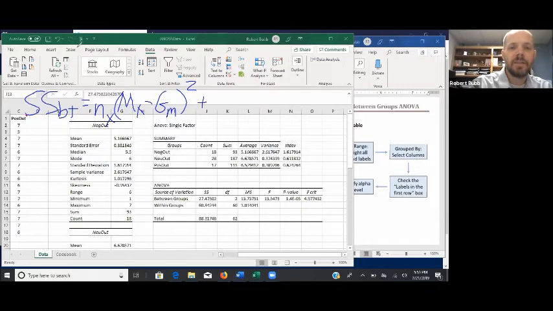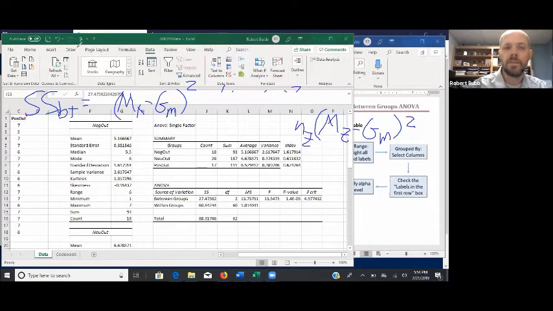We would then add that for our sum of squares of the next group, so the mean for next group Y minus the grand mean squared, and again multiplied by the sample size for Y. Then we would add one more. So for our third group, it would be the mean of the third group. We might call it Z, minus the grand mean, or the overall mean across all of our data points, squared, and multiplied by the sample size for that group as well, for Z. And that's how we get the sum of squares between each of our groups. So essentially what we're saying is that the means differ between the groups, and this is how much they differ in terms of squared values.